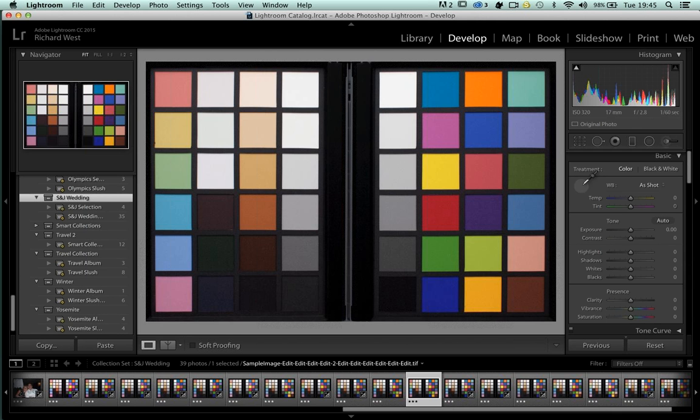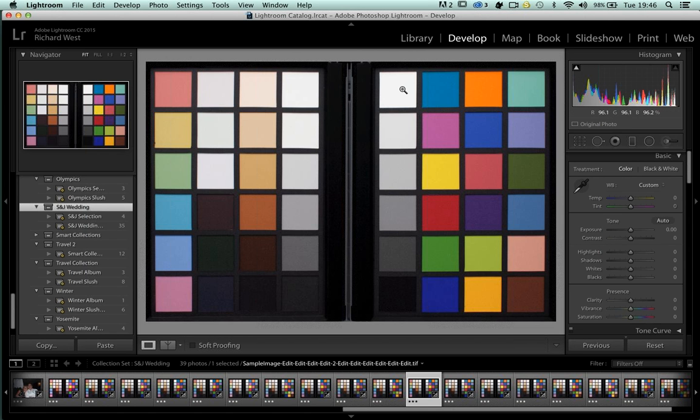We then need to do 3 simple things. First, we quickly set our white balance to remove any overall color cast. We're then going to check our highlight and shadow readings, because by doing that we can check our exposure and our contrast. We know this square here is a 96% white, and if we look at the histogram just underneath, you'll see it's reading about 96% at the moment, which is great. It means we've got the right exposure here. We haven't overexposed in this particular instance. But if we had, we'd use the exposure slider to drop or increase exposure to get it to the right value of 96.